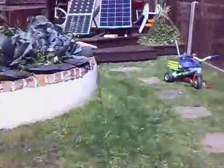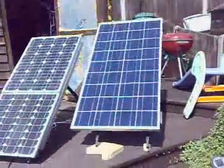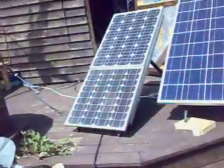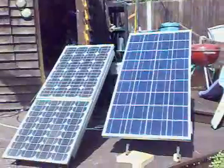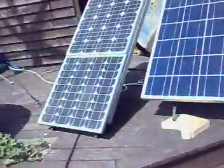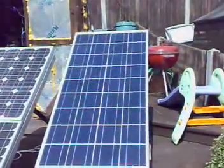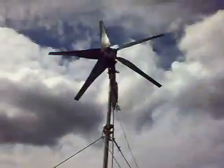It goes all the way up there, and this is my new solar panels — this is the new one, that's the old one — and these babies alone are powering all that. So I haven't used any sort of electricity whatsoever, except for the fridge. And every now and again we get a little help from the antique and the big fella there.